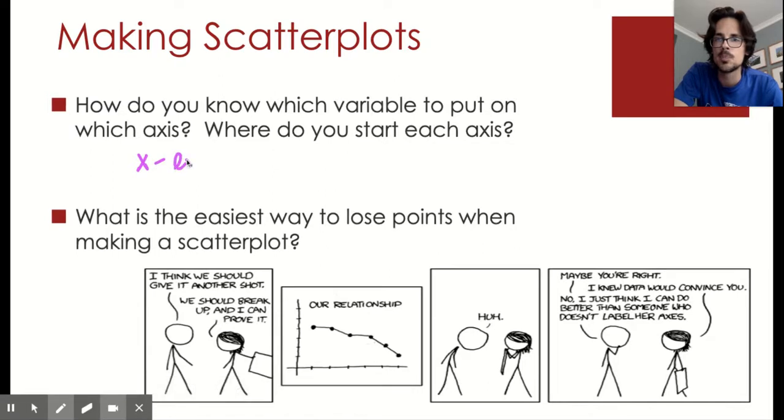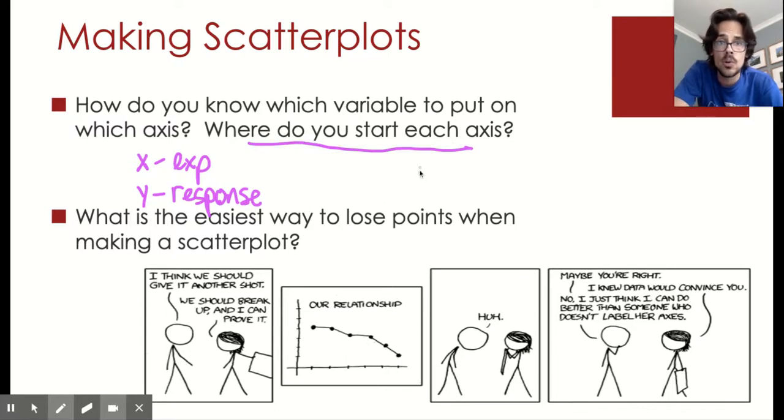X is going to be your explanatory, and Y is going to be your response. So that is not a big deal at all. You guys should already kind of know that. Where do you start each axis? You can start it wherever you want. So anywhere you want to start each axis is totally fine.